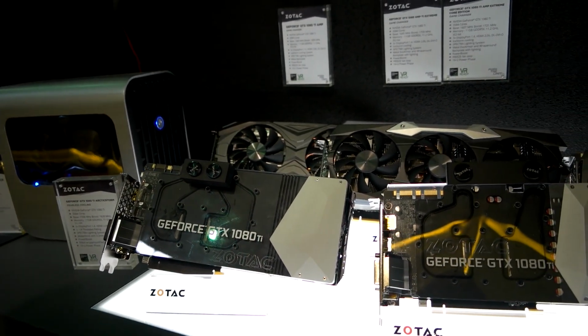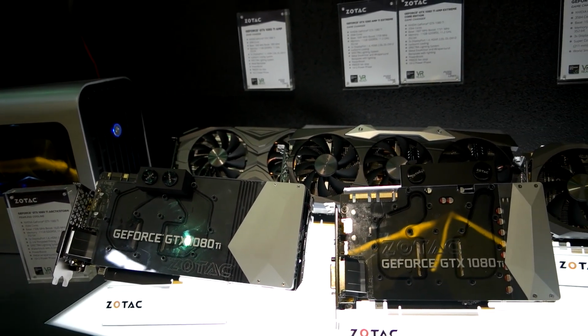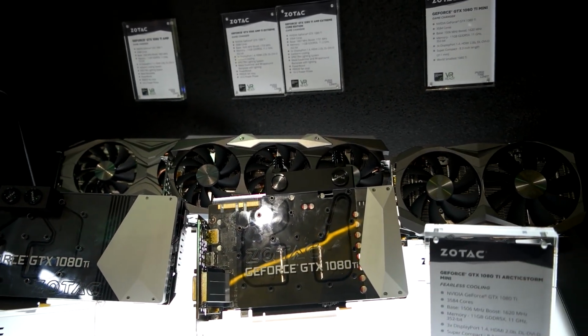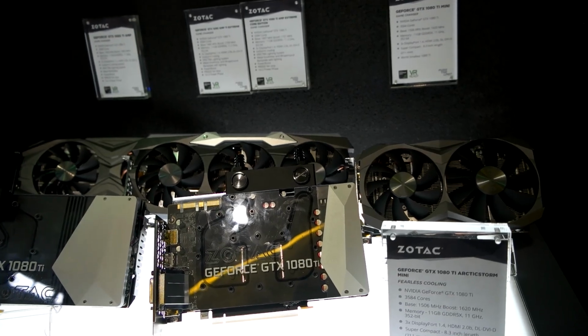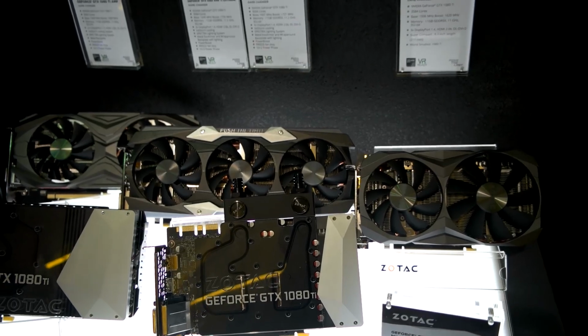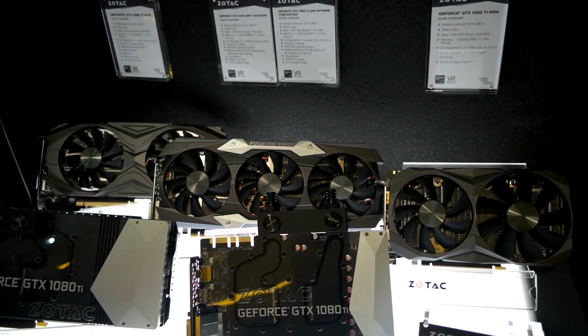So the GTX 1080 Mini has a 90mm fan on the left to focus on the static pressure, and the one on the right has a 100mm fan to maximize the airflow, so it draws in more air to keep the whole card itself cool. It's powered by two 8-pin power connectors.